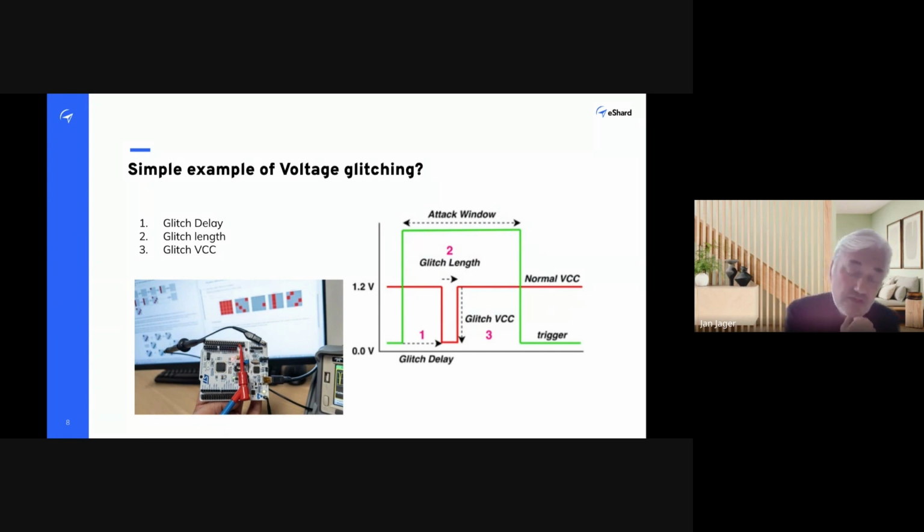The zeros are 0 volts, and the ones, the bits, are let's say 3 volts. What happens if you drop the voltage for a short period of time? What kind of behavior would there be? Of course, you want the behavior where the processor is maybe a little bit confused, and that is the target that you want as a hacker to attack the firmware.